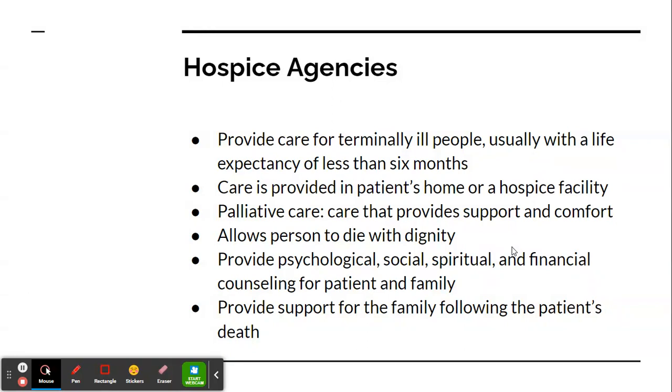Throughout the process, the nurse and the hospital or the hospice social worker will help provide certain counseling for the patient and their family. And then after the patient passes away or dies, they'll help provide follow-up support for the family. So it's not just like the patient dies and they're done with you. They help with some of that follow-up support for the family, because even though they've prepared for this to happen, no one's ever really ready for the death of a family member.